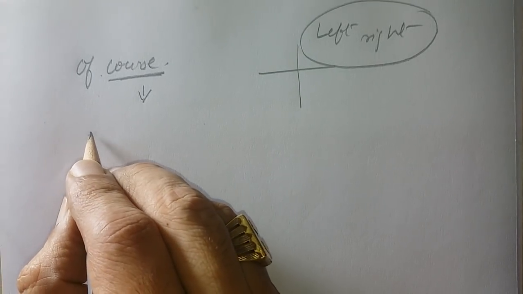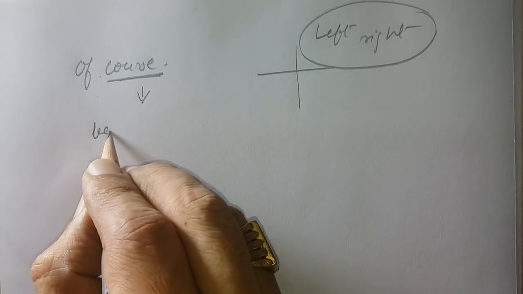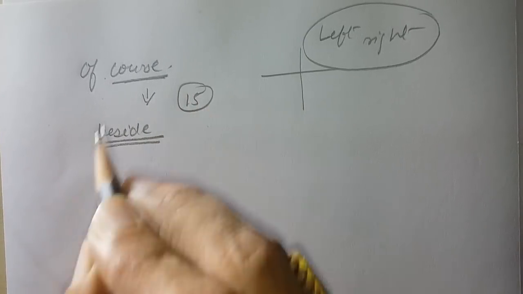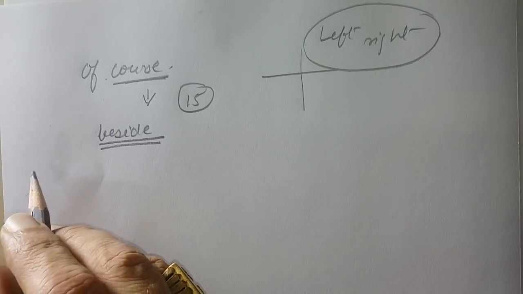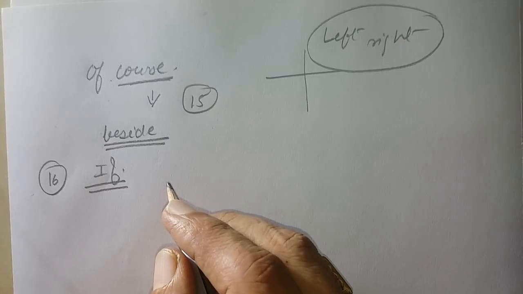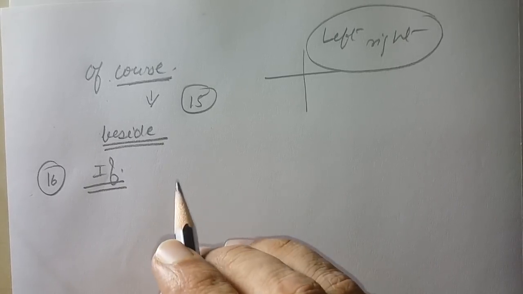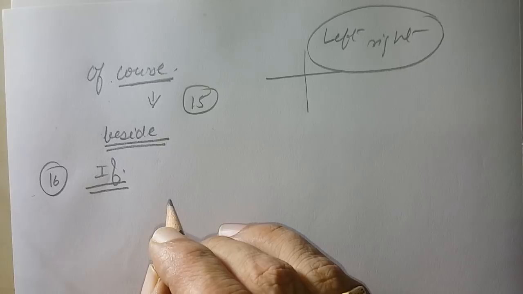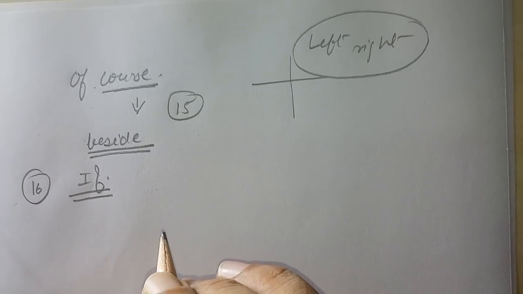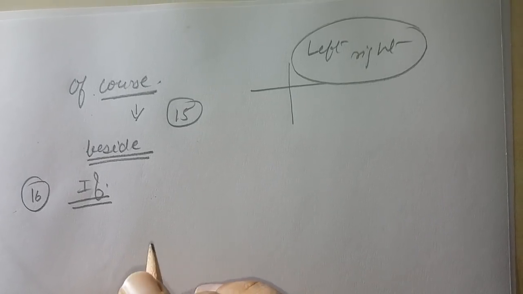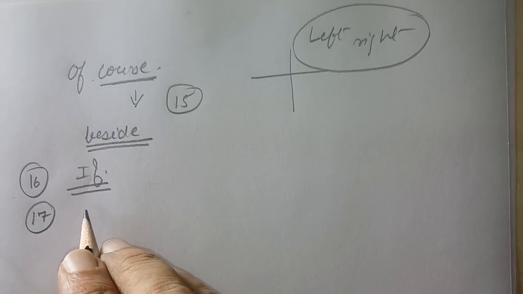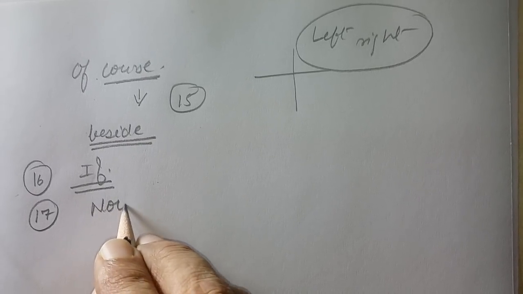After "of course", he used another word, that is "beside", when giving the answer of the 15th one. And when he shifted to the 16th, he used the words "here if". It means when he spoke "if", then he shifted to the 16th one after giving the answer of the 15th. What he did in the next one, 17th, I want to say, please try to check these points. He used "now".